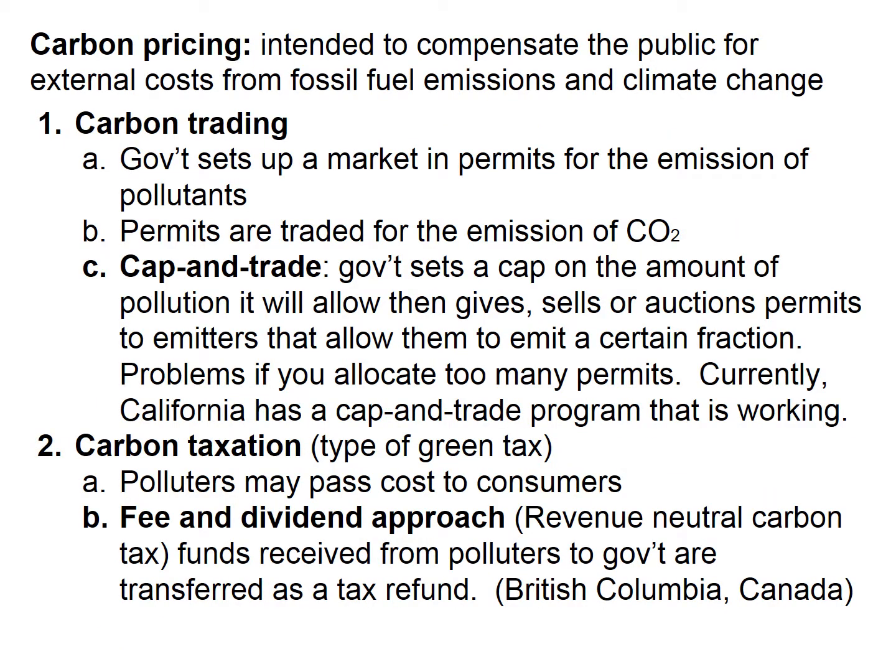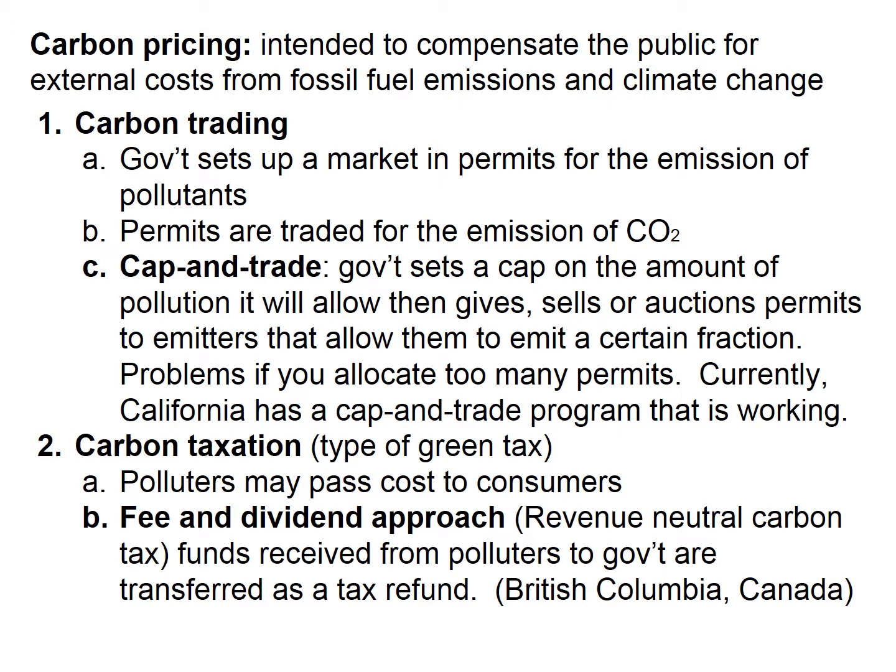All right, I just wanted to say a little bit more about carbon pricing. This is the idea that we're going to compensate the public for external costs. Remember what external costs are, I think that was chapter 2. So we want to compensate the public for those from fossil fuel emissions and climate change. And there are 2 main ways to do that: carbon trading and carbon taxation.